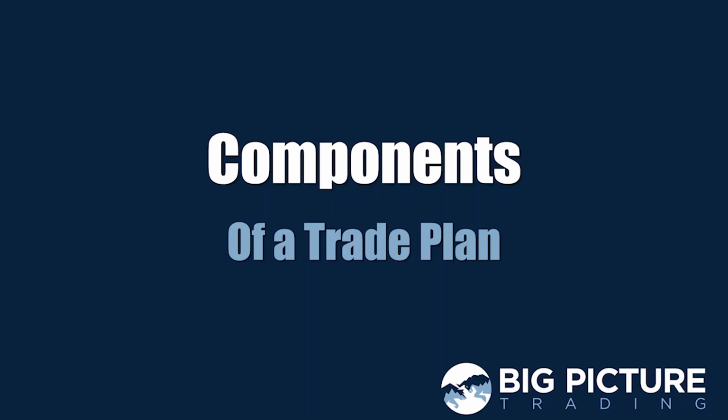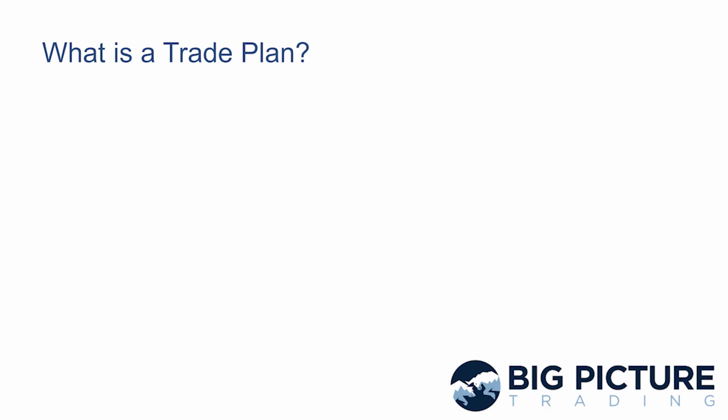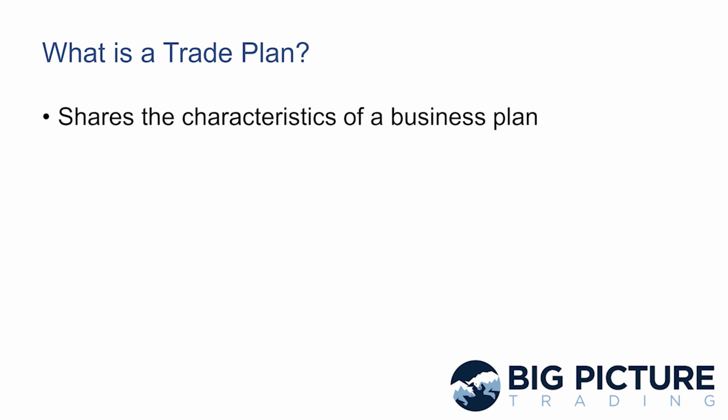So, components of a trade plan. We first just have to stop and reflect: what is a trade plan? What are we trying to achieve? It shares many of the same characteristics as a business plan. Think if you're an entrepreneur and you wanted to go to the bank and ask for a loan for your business. You just come and say, I want to open a small little restaurant, and the bank manager is going to say, well, okay, what's your plan? How much do you need? How much is it going to cost? What is it going to be to put it all together?